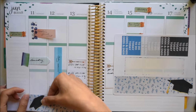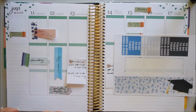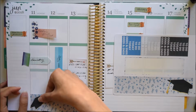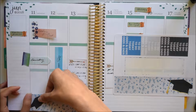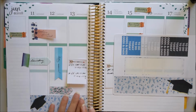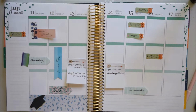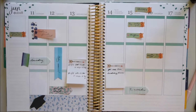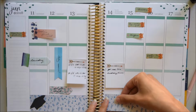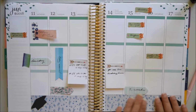So at UC Davis they do it by colleges exclusively, but at UC Berkeley and UCLA they have a general commencement which anyone in the entire university can go to, and then it looks like they don't do individual majors at UCLA, they do groupings of majors. So my brother, who's graduating from UCLA, is a philosophy major, so he's grouped in with a bunch of humanities and stuff. I think humanities and social sciences is what they're calling the graduation. His is Saturday afternoon, but general commencement for the entire university is Friday afternoon. My family is not coming down until Friday night though, so I guess we're not going to the general commencement.